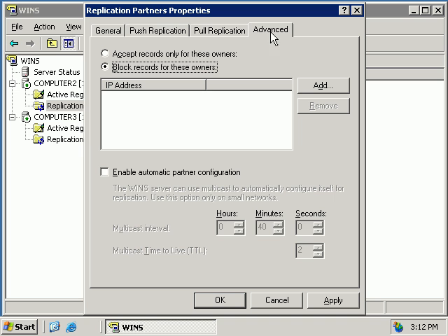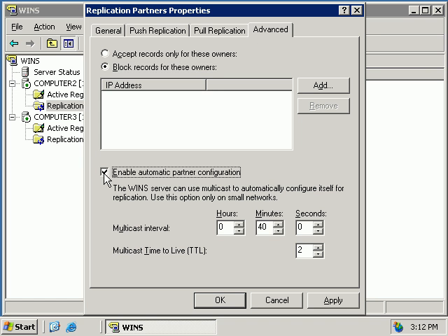Finally, on the Advanced tab, there's a feature with WINS to be aware of called Automatic Partner Configuration. This is kind of tricky. What this does is it uses multicast. And this allows you to get around having to configure push and pull replication partners. So if you enable this, the WINS servers will find each other through multicast and configure each other as push-pull partners through multicast.